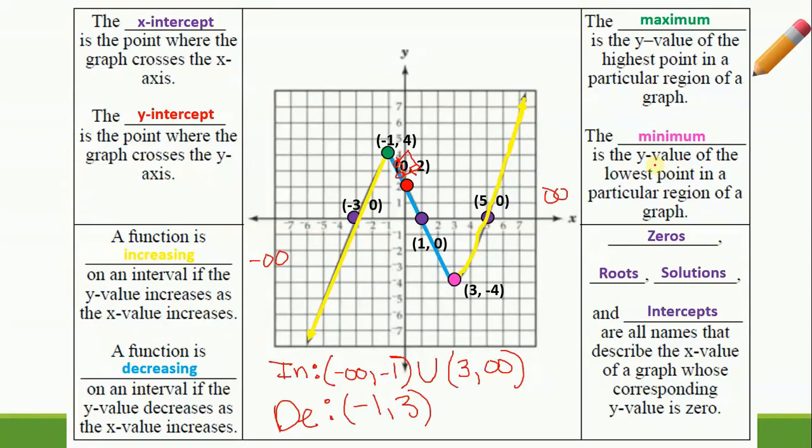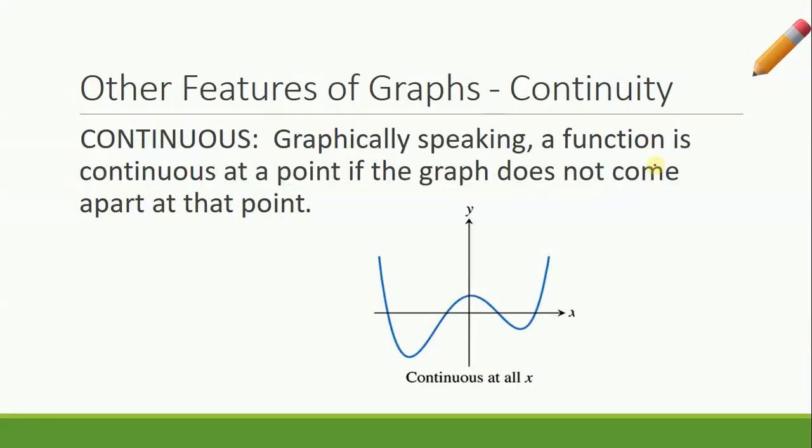Because if you hear me say, well, find the solutions of the graph, you're going to be like, what do you mean? What's a solution to a graph? That means find the x-intercepts. That's all that means. So being aware that there's multiple words for the same concept is very important, especially in math, because sometimes the vocab is the hardest part, which basically all this video is today is vocab and being able to identify it.